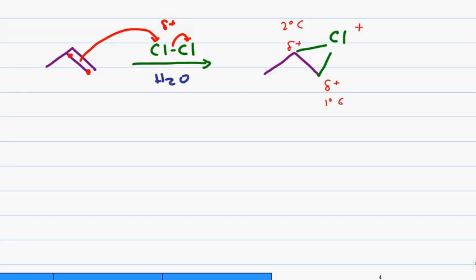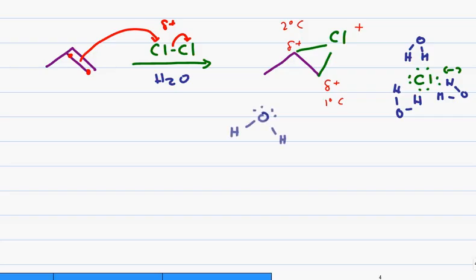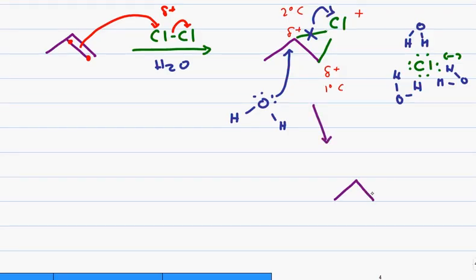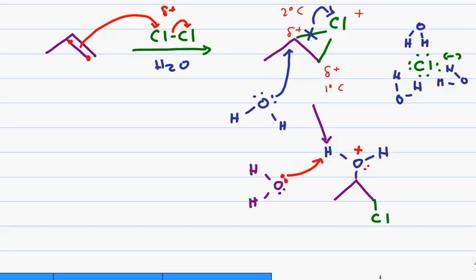The primary carbon, because it would potentially make a less stable carbocation, will have less of that positive charge. The second chloride ion, just like the bromine, is going to be surrounded by water and unavailable for reaction. This allows a different water molecule to come in and attack the secondary carbon — given that it is more partially positive — and break the bond, collapsing the electrons onto the chlorine atom. My intermediate will now have a chlorine in the primary position and an OH2+ in the secondary position. Another water molecule in solution will then come and grab one of the hydrogens off the oxonium atom and collapse the bond as a lone pair of electrons onto the oxygen. My final product will have a chlorine in the primary position and an alcohol or OH in the secondary position.